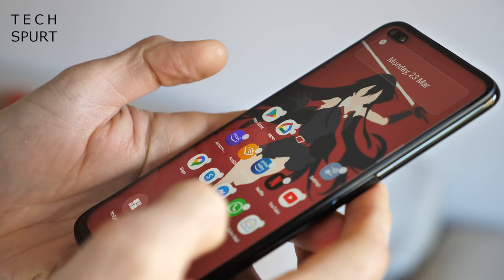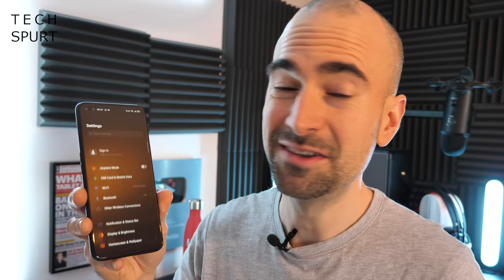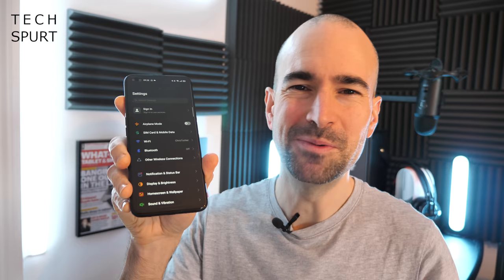On the software side, you get the fresh new Realme UI served on top of Android 10. It's very similar to ColorOS, which Realme previously used, but with a few tweaks here and there. Hopefully Realme UI will diversify itself more over time, but for now if you like ColorOS you'll like this. You've got all the standard stuff — gesture navigation, dark mode, digital wellbeing and parental controls. The settings menu is a bit cluttered and messy, but once you learn your way around it, you get used to it.